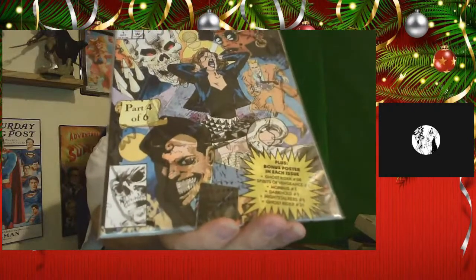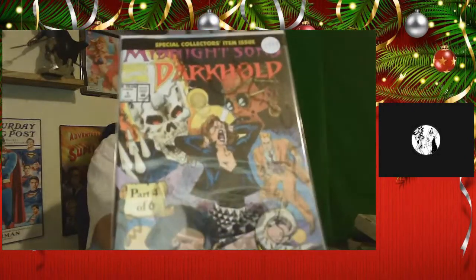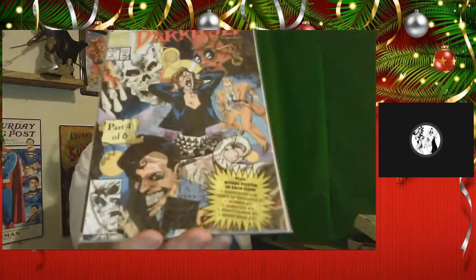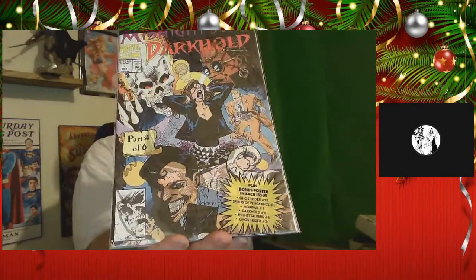It really was. So this group is going to, I think they're having a video game and an animated series come along. This is Midnight Suns Darkhold, still in the polybag. Yeah, well, with the video game, they're using the name Midnight Suns. I don't know how much of it actually is. I think Ghost Rider's in it and stuff, but speaking of, since you showed Ms. Marvel there, good old Captain Marvel shows up in the new Midnight Suns game, and as it says, hey, she's the most powerful person in the universe. So there you go. Well, that's pure comic book fun.